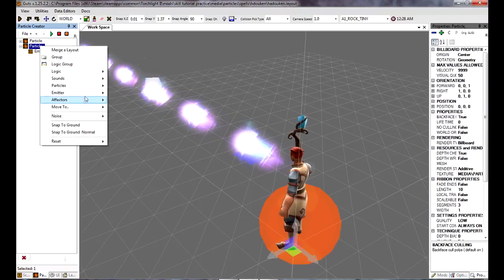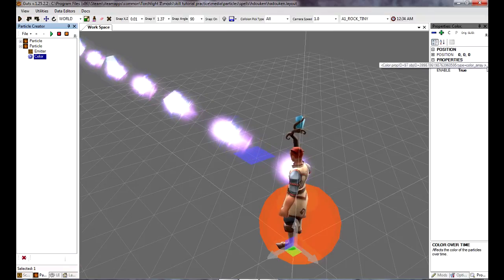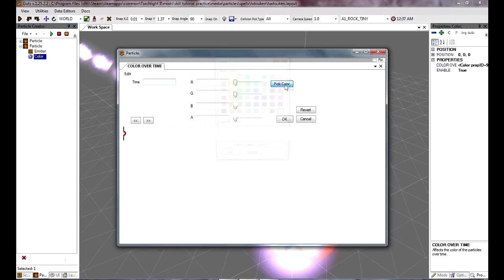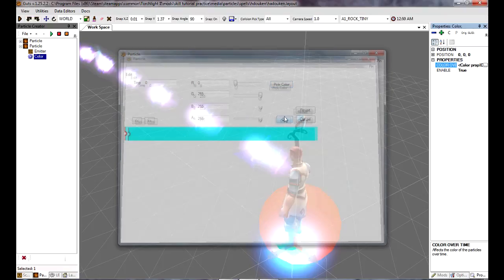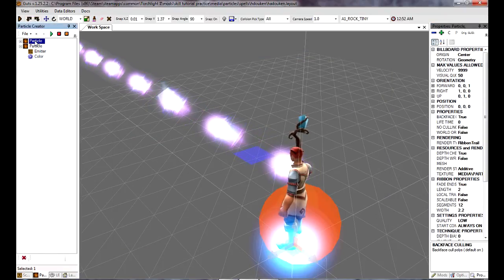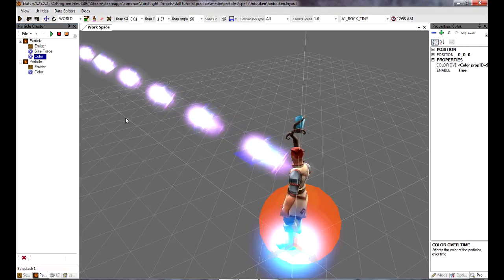And then we're also going to add a color effector to it. We'll use a basic color. We're going to use the cyan for this one. Okay. And then we're also going to add a color effector to the trail.